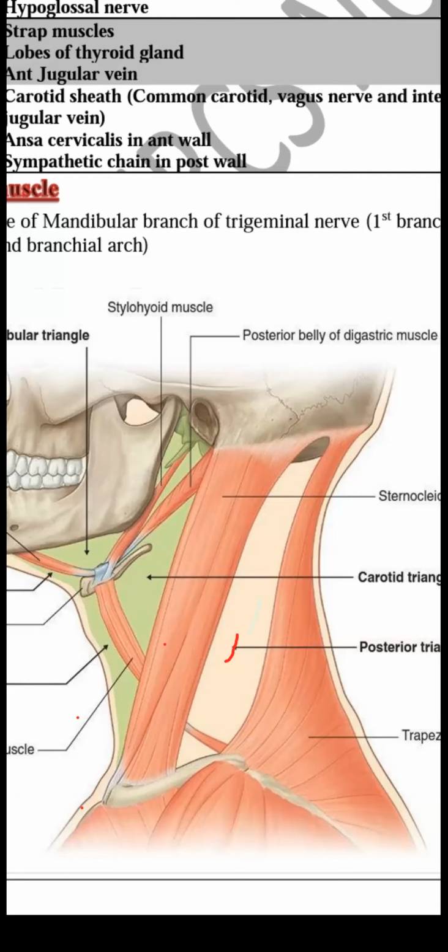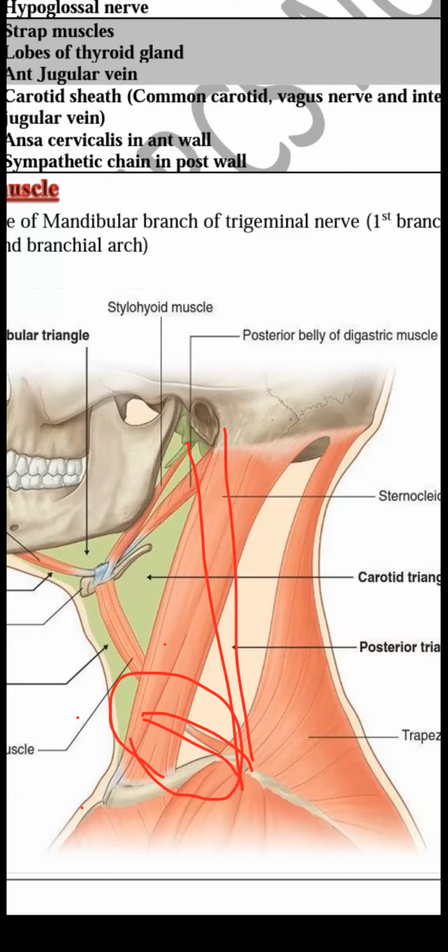Then I will go for nerves and vessels. Vessels, I said, I have external jugular, I have subclavian artery. Why subclavian artery? Because I said the floor is the scalenus medius and the content is the scalenus anterior. So posterior to the scalenus anterior is subclavian artery, while anterior to the scalenus anterior is subclavian vein.